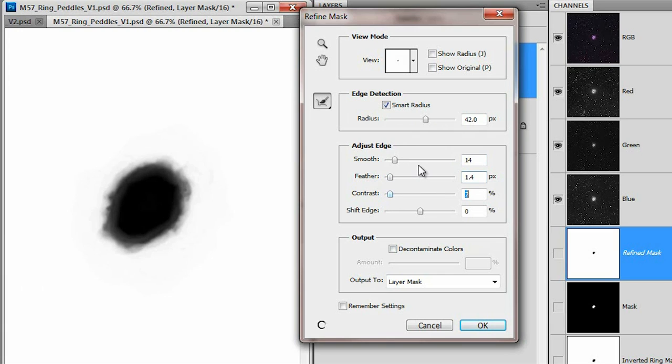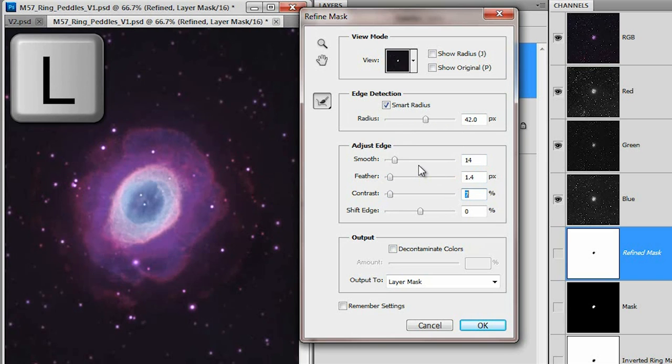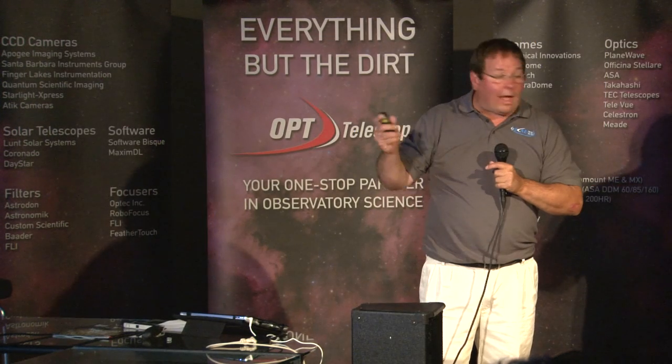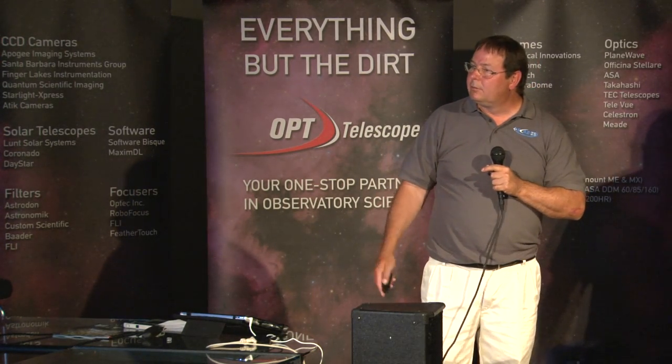So I'll do a little adjustment, then I'll use the L to see it in real time. And I'm going, hey, the blend is starting to happen. That's starting to look like something that I like. I'll shift my edge, and I'll watch. The edge shifts, and you can even see it brighten as it goes. So that's a pretty decent way to blend those two things together.